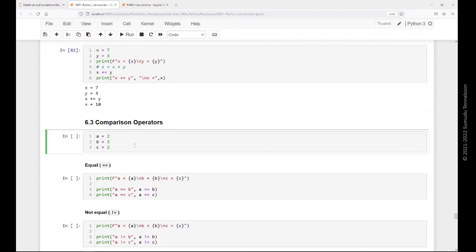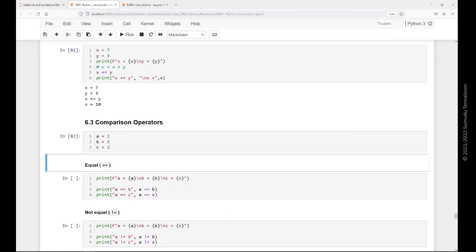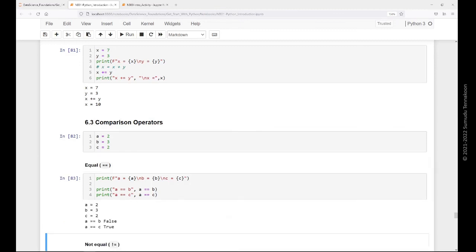Okay, so now let's look at comparison operators, or the logical operators you can call them. We define 3 variables. A is 2, B is 3, C is 2. If you want to check whether any two variables are equal, you use the equal operator, two equal signs.